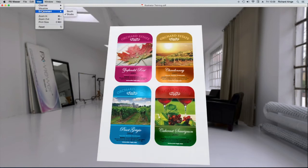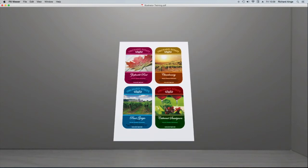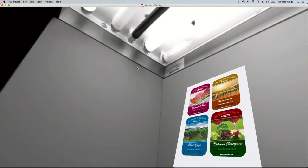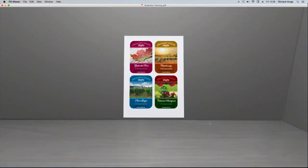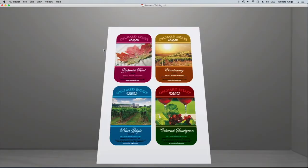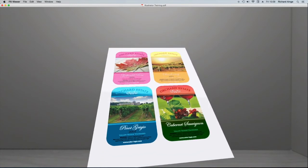The other environment that we have is a viewing booth, a pre-press light box. So the environment we were just in is what we call a spherical light source. It's a 360 degree light source. This one is slightly different. This is a pre-press booth. So you've got an overhead static light source this time. So if I reset that, this time because the light source is up above you, you need to do what you would do in real life. You push the print backwards to be able to gain that optical effect.